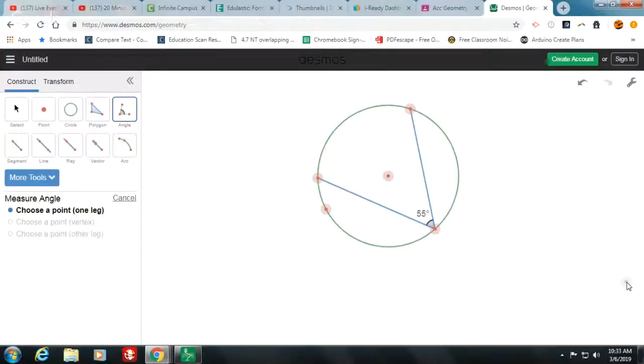So I think geometry is pretty cool because every now and then you learn something and go, wow, that's crazy, that always works that way. If you have an inscribed angle, we want to compare it to its central angle. So on the same circle, I'm now going to draw a central angle. A central angle means I'm using the same points, but instead I'm going to the center. That is a central angle I just created.